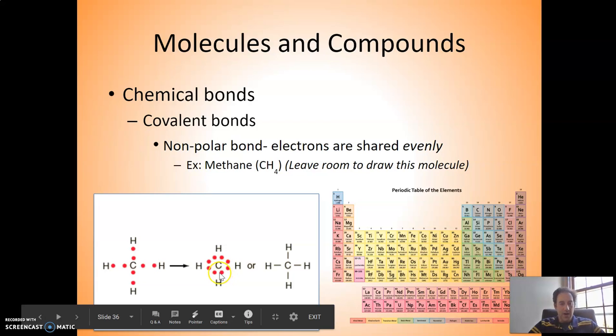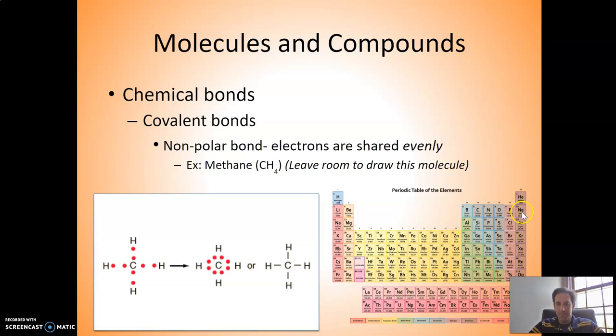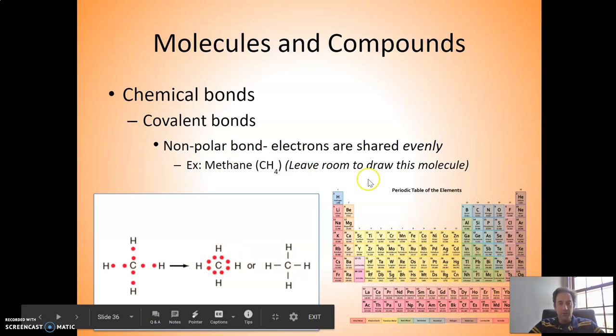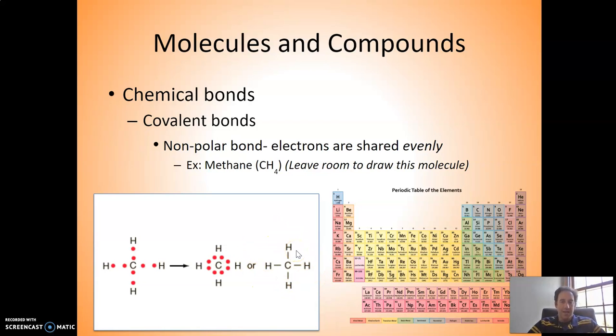You'll notice that now carbon has 8 electrons in its outermost energy level because it's sharing, which makes it happy and stable. Each hydrogen atom has 2, which is what it needs to be happy and stable. By arranging themselves in this way and sharing these electrons, both carbon and the hydrogen atoms are able to satisfy the octet rule and become happy and stable, and that's why methane, CH4, exists.